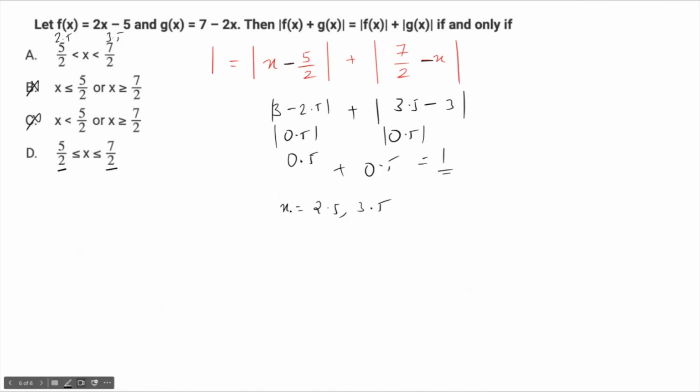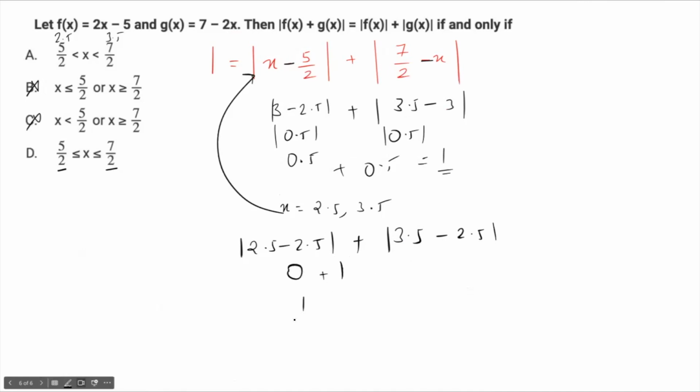So to eliminate one between these two, you substitute the value of x as 2.5 or 3.5. Any term would suffice. Putting x equal to 2.5 here, mod of 2.5 minus 2.5 is 0. Mod 0 is 0 only. Plus mod of 3.5 minus 2.5, which is 1. Mod of 1 will be 1. The total sum is still 1. So yes, x equal to 2.5 satisfies the given condition. That means that yes, x can be equal to 5/2 or 2.5, so option A is also ruled out. The correct answer is option D. So that's a quicker way out. I believe there's a more universal way in which you can tackle all the mod-based questions.